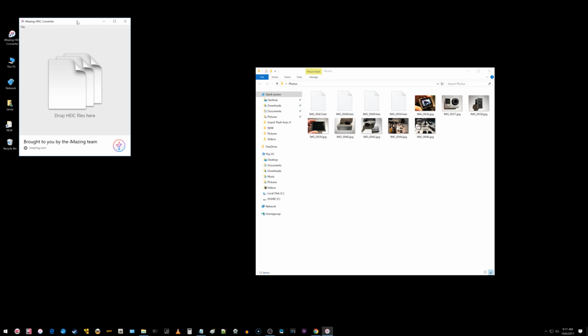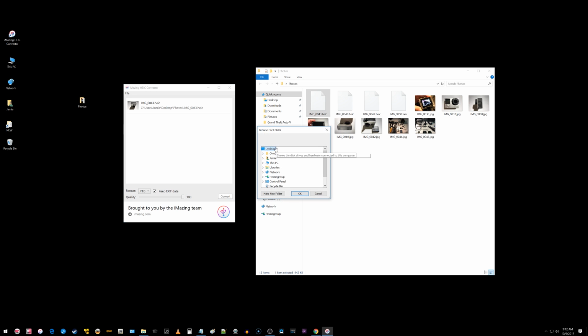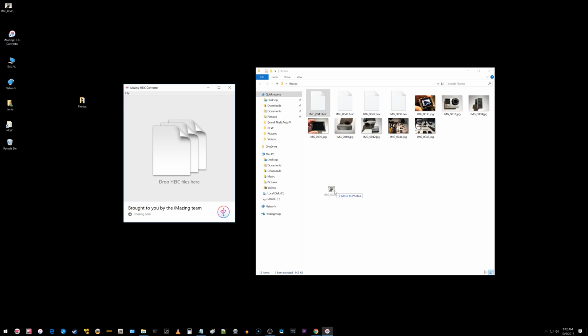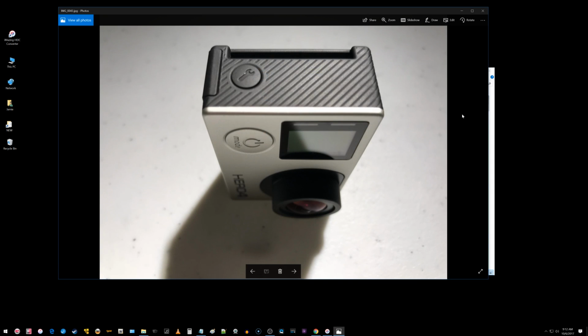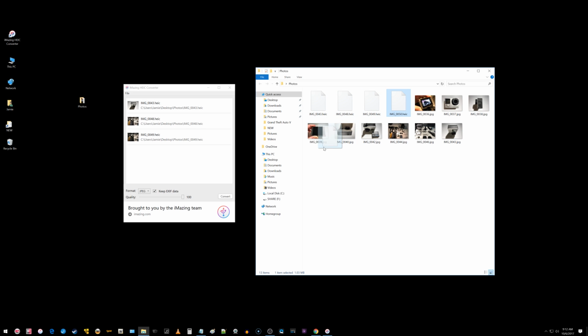It is called iMazing, and basically you can just take these .heic files and drop them right over and they convert just like that. Then you can crank this little thing here up to 100, click convert. You can save it right to your desktop. It will convert it. Click OK and there it is. If I drag that back over, see this here says 0043. This says 0043. That is my picture that I just converted. So you can very quickly put these in there and convert them right over to .jpeg.